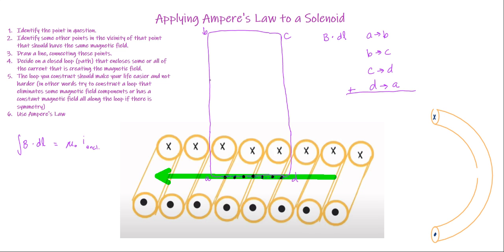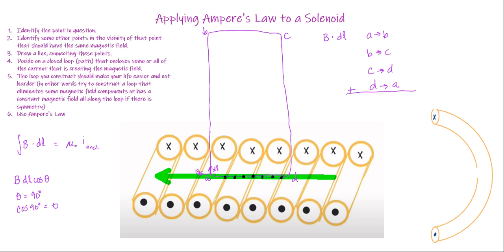So from A to B, we know that our magnetic field vector is pointing this direction, so that's B, but the dl vectors are pointing like this, right? So they're at 90 degrees to each other, especially just in this region. And so we see that if this is a dot product, we're looking at B dl cosine of the angle between B and dl, and if that angle is 90 degrees, then the cosine of 90 degrees is equal to 0.